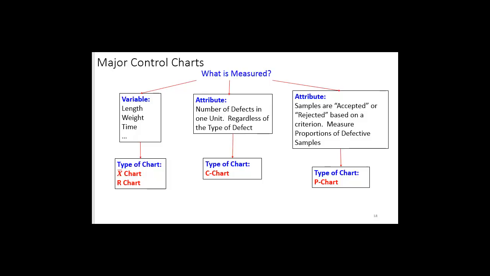The other type of attribute chart is the P chart. If you're looking at typically large samples and you have the criteria accept or reject, you're not tracking the type of the problems, you're not tracking the number of the problems on each unit. You're just recording how many units are defective out of a sample. So that's reject or accept, failure or success, a binomial process. And that's the sign of a P chart.